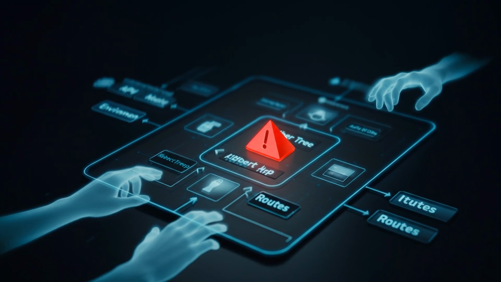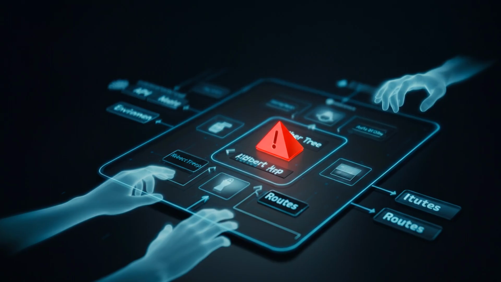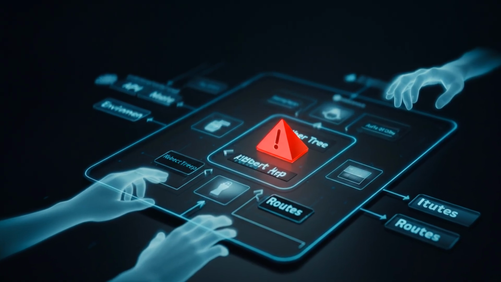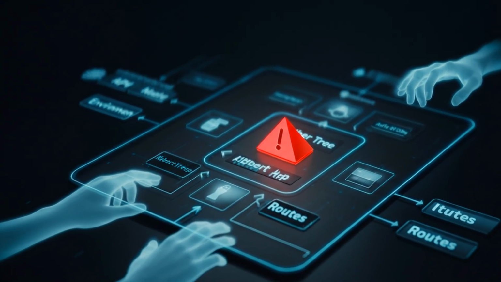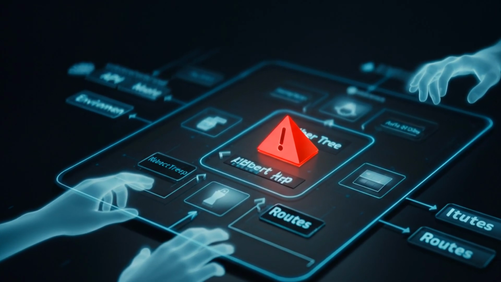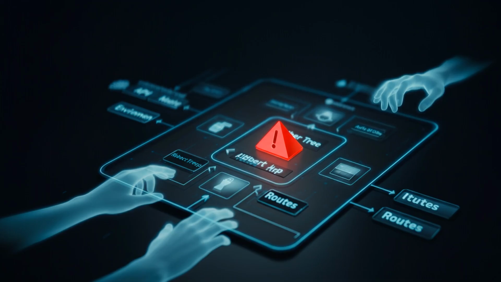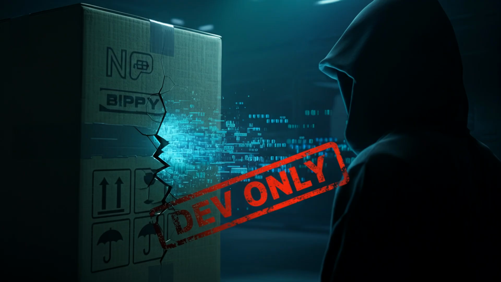But here is the elephant in the room. Any library that can read your entire fiber tree and infer your file map is a very juicy target if it ever gets compromised. Bippy's access level is extreme. It can traverse component hierarchies, inspect props and state, and see how your app is wired together. In a modern React project with feature flags, experimental admin routes, and the occasional hard-coded test token, a malicious version of Bippy could do real damage.